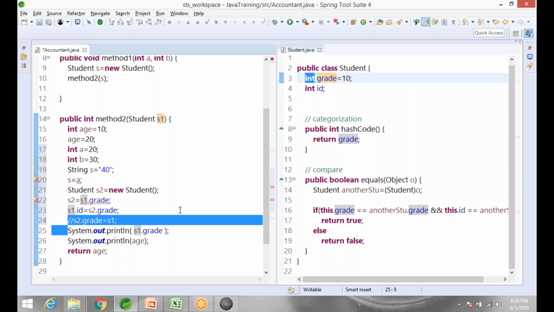Okay, go step by step. On the left-hand side, what is the data type? Integer, which is s2.grade. Right-hand side is integer. Where do you see S1 declared?